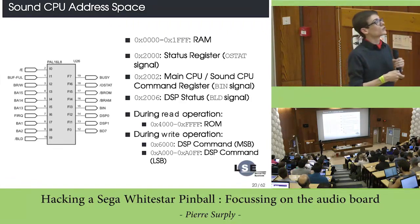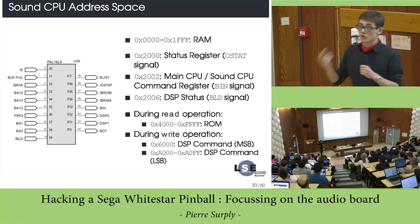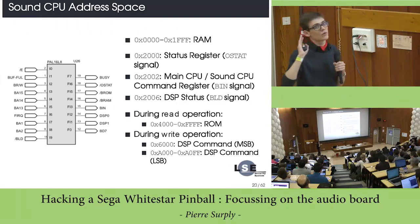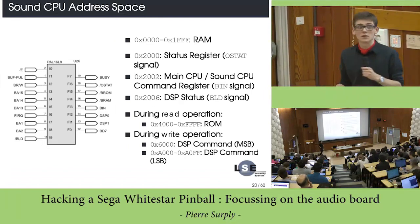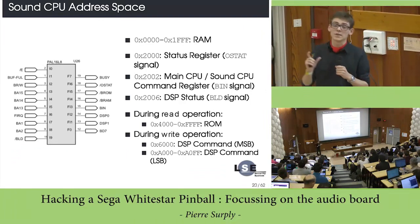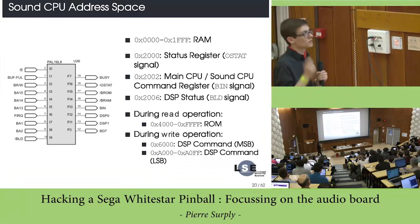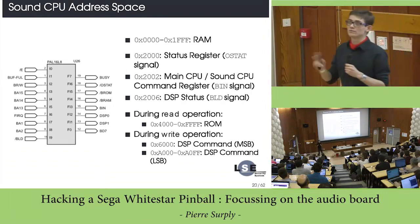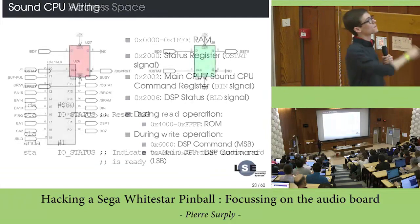If you are reading, you just read on the ROM which contains the code, okay? And if you write, you can directly talk to the DSP. This is in fact due to the very restricted address space, which is a particularity of the Motorola CPU. Okay, you have only a 16-bit address bus, which is really restrained. So they use this technique to overlap, in fact, these two devices.